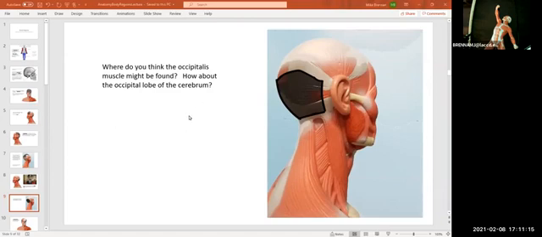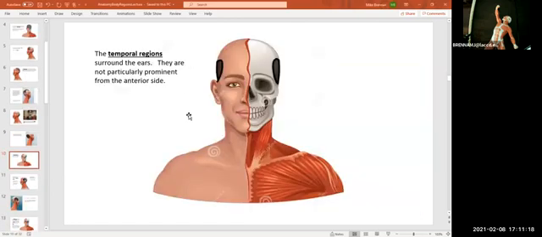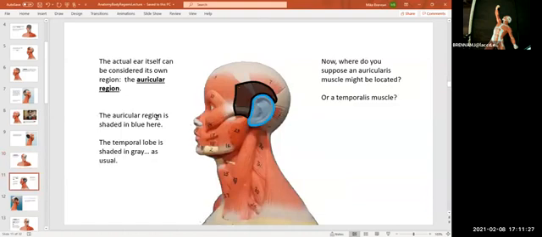Okay, so that's that for the occipital region. Temporal regions, viewed from the anterior, are really not that prominent. Let's view them from the side. Now they're quite prominent. So we have a temporal region, which technically contains the ear, but structures associated with the ear itself are referred to as the auricular region. So another term for ear is auricle or pinna. You have an auricularis muscle, superior, anterior, posterior auricularis muscles. And then you have the temporal region, which kind of encompasses that.